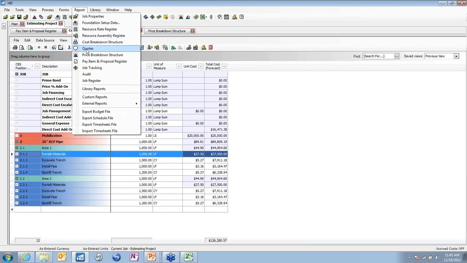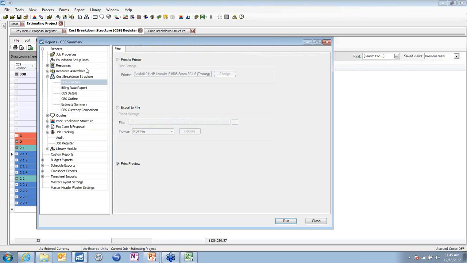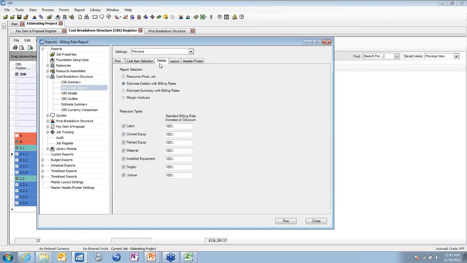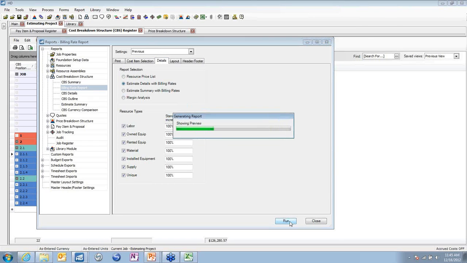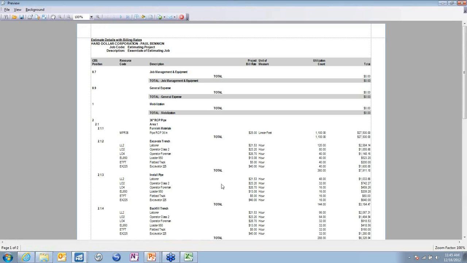And yeah, that's just another report that we can run here. I'll just show you really quick. You have a billing rate report. Give you one example of that, where we look at the details of this estimate. Maybe this is more of a time and materials kind of estimate, where I basically say, okay, Mr. Owner, here is the 36-inch pipe we worked on. Here's the crew, and here's their rate. These would be the rate including profit for you to get paid.